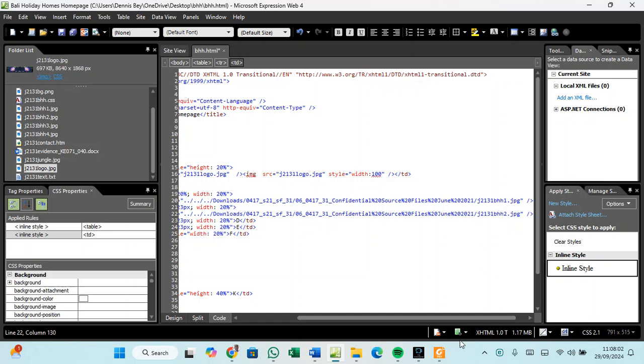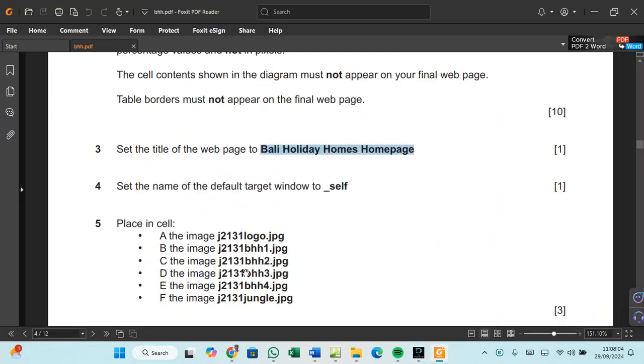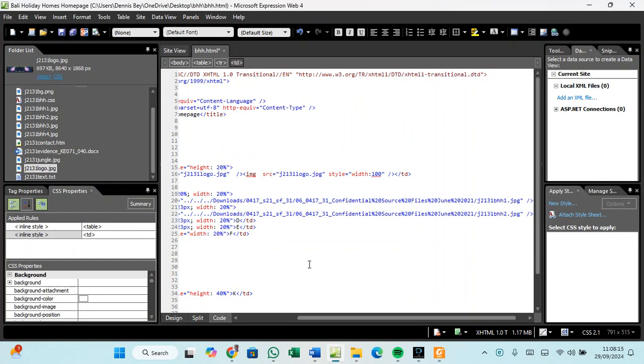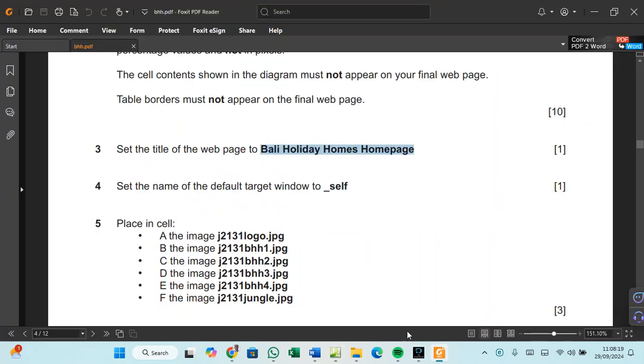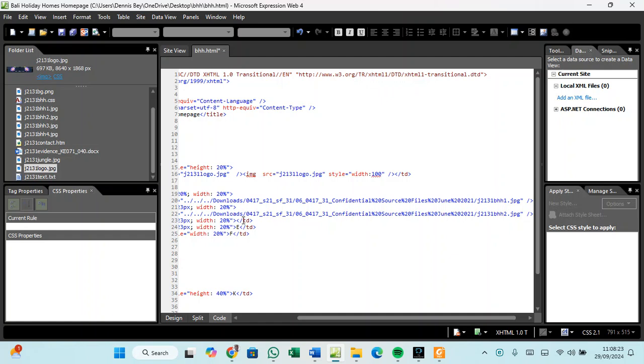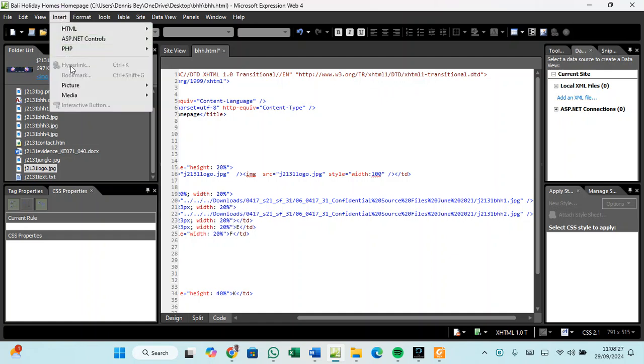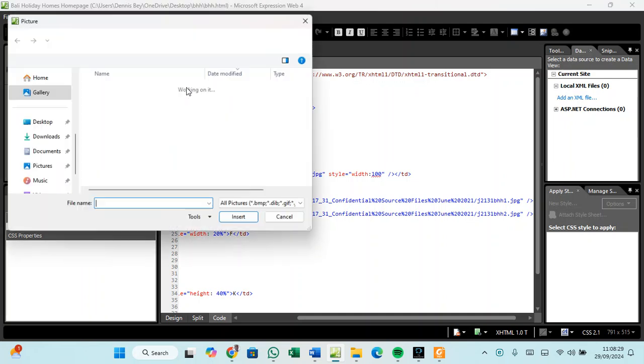The next one they want is what? D, BHH3, and then E will be BHH4. So 3 and 4. So let me remove D and then E. So if I come to D, so D will be BHH3. So here the cursor should be here. Then I go to insert, picture from file.